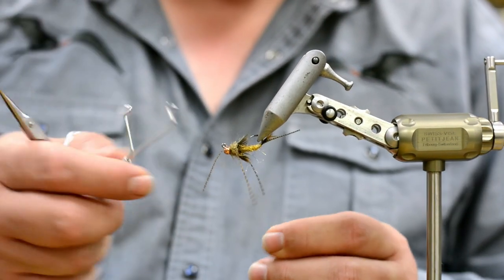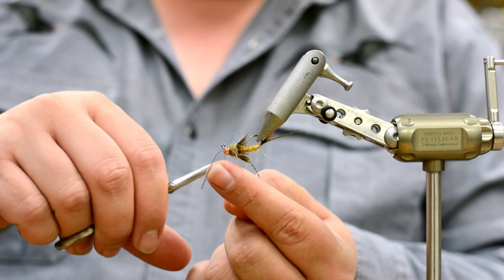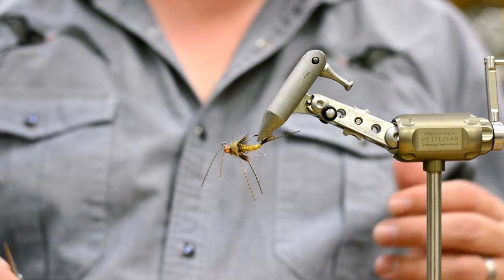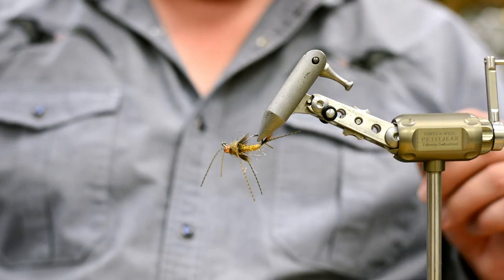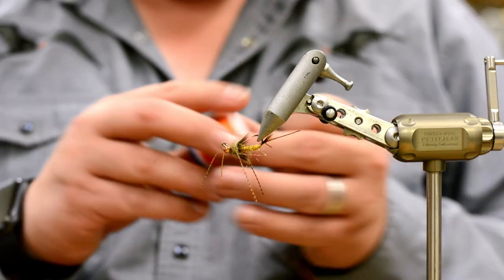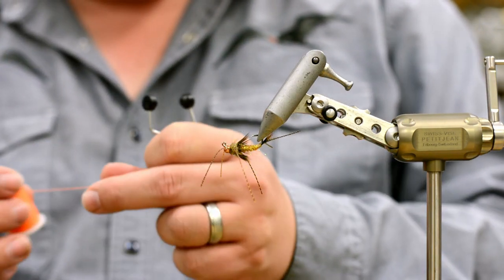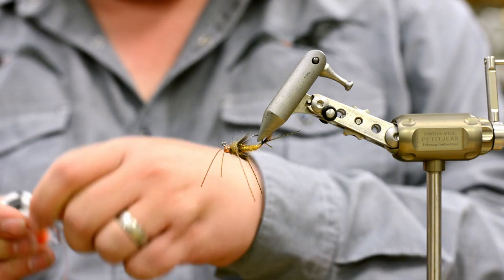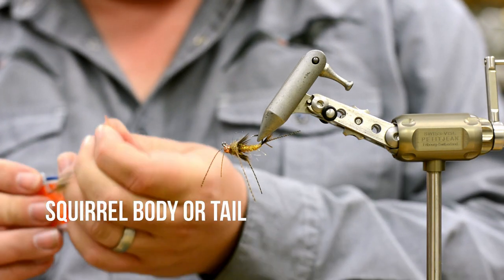He's got those now with the tungsten bead — usually it's enough for what I fish. Yeah, for what you guys fish I would definitely throw some lead in on some of them. And then if you want to put a little hot spot on the front, Bevis makes this — they call it a single strand floss, like a stomach body thread.